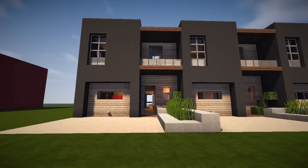Alright, so let me show you what I did in the back. It's nothing spectacular, but I think it works with this house type, alright?